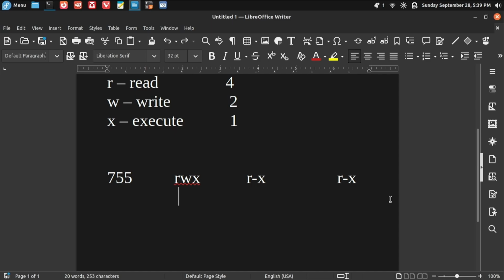Right now the current permissions look like this: rwx, and then r. I'm gonna change it to this one, and for that the code is 755. We just created it, right?